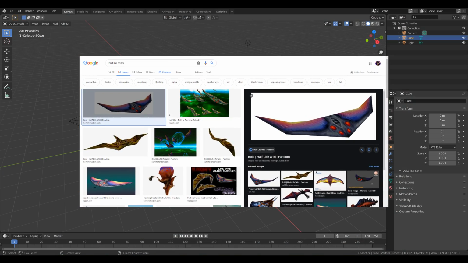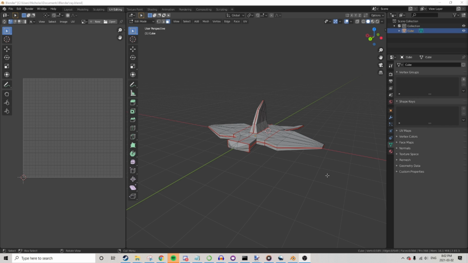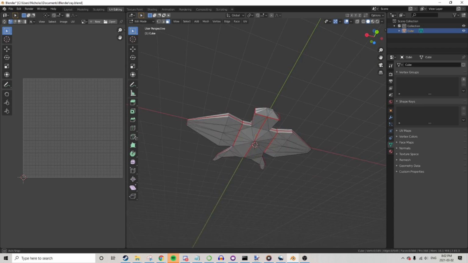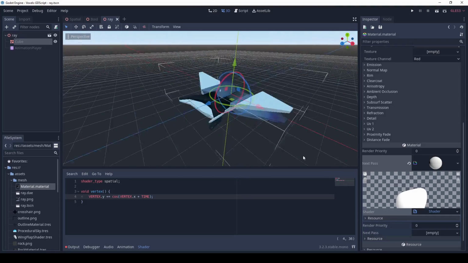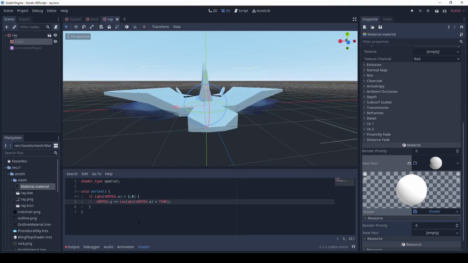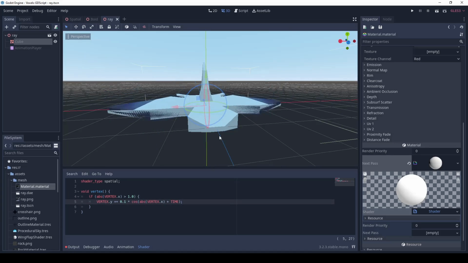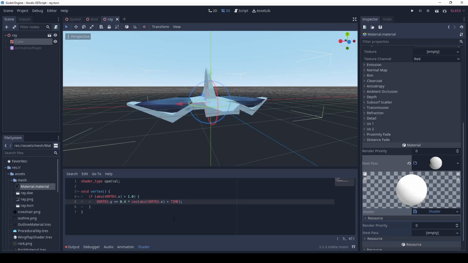I swear. Anyway, my triangles don't look too interesting, so I opened up Blender and got to work on making some sort of flying abomination. I am very bad at art, but it looks slightly more interesting. I had never used vertex shaders before, so I decided to give that a shot as well. Here I'm using a cosine function to make the wings flap. I take the absolute value of the x position of each vertex to have it be symmetric across the yz plane, and I only apply the function past a certain x value so that only the wings are flapping.